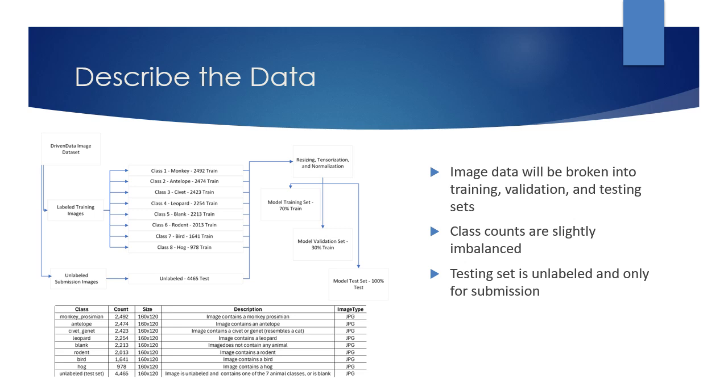In order to test and evaluate our models, I have to break up that training data into a training and validation set. 70% of the labeled data will be used for the actual model training, and 30% will be used for validation. Once I get the championship model, it will be used on the test set, which will be labeled and submitted for scoring. You can see the counts of each image class below.